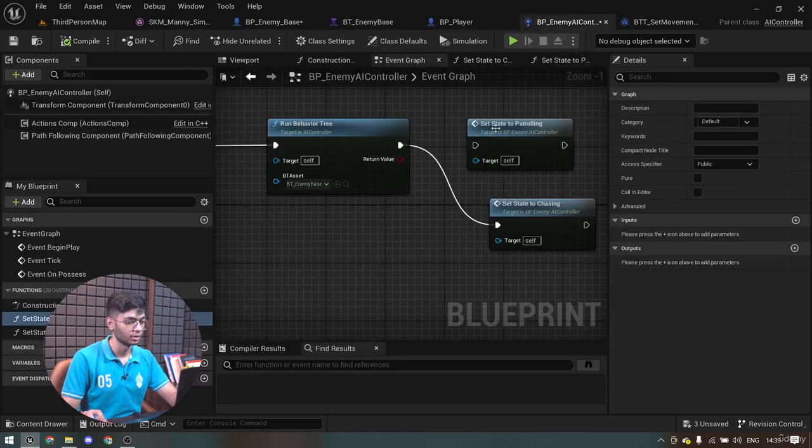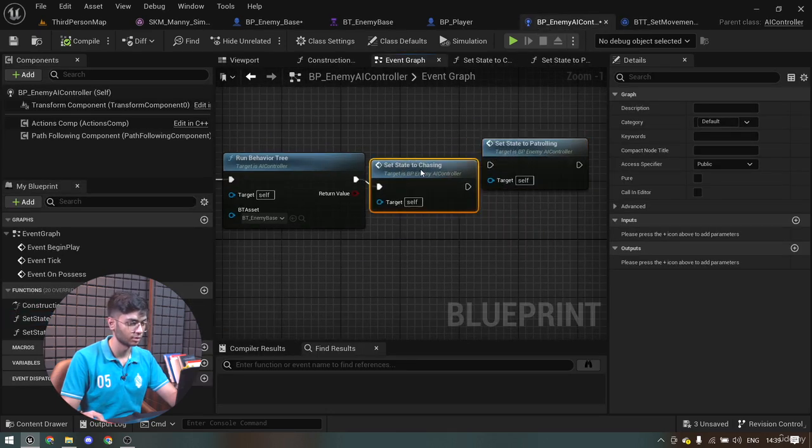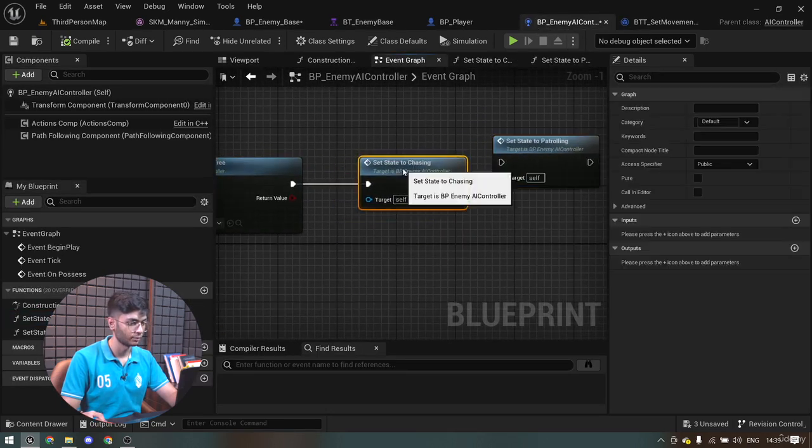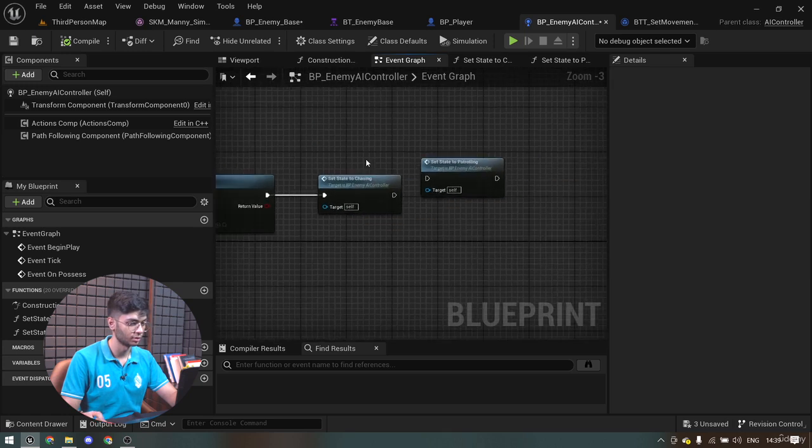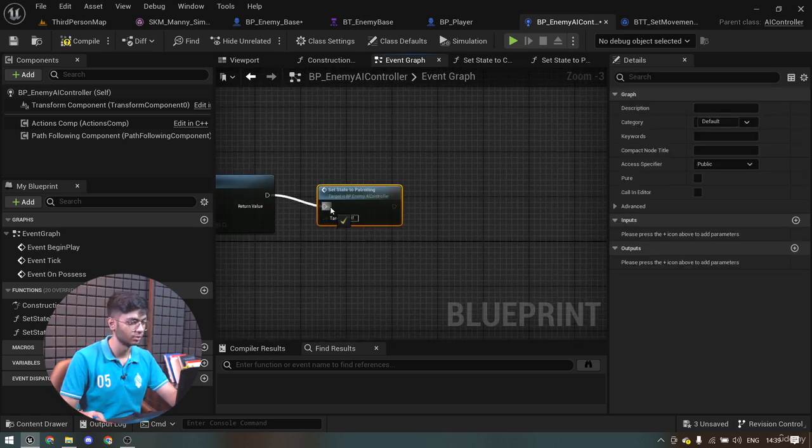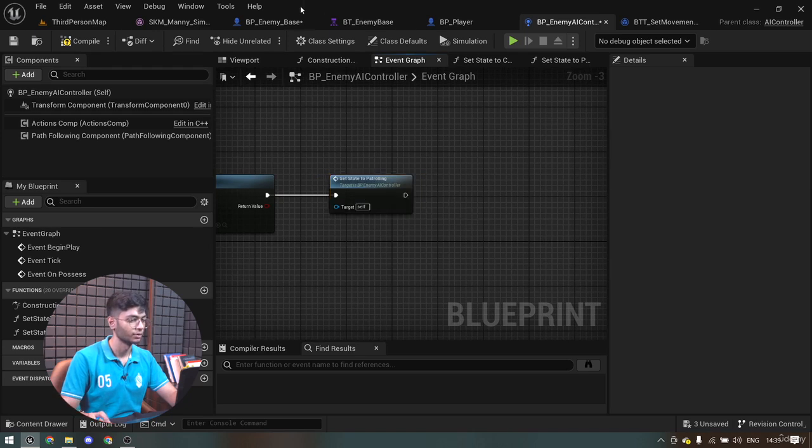Next thing that we need to do is that we need to set our states through the player. Right now we will be just testing it out, so for testing purposes I'm going to use the one key on our keyboard and set the player enemy state through that.